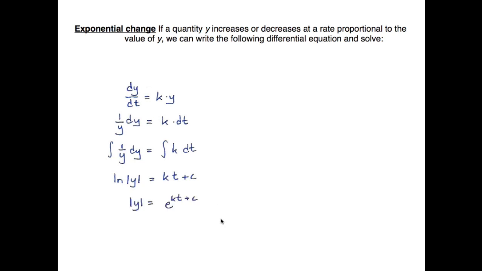If we take the exponential on both sides, absolute value of y equals e to the power of kt plus c. Be careful, the plus c is at the exponent. It's not a e to the kt plus c. It's really e to the power of kt plus c. Now that means y can be equal to plus or minus e to the kt plus c if we don't want to have absolute values. This is an explicit expression for y.